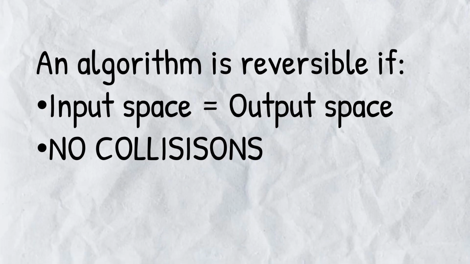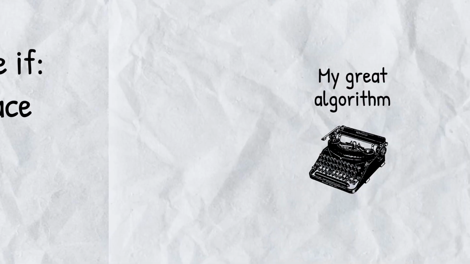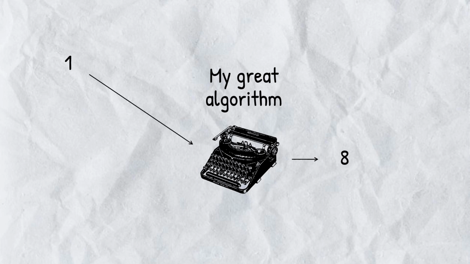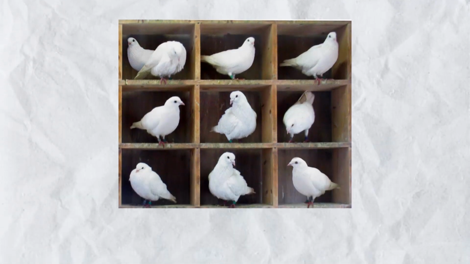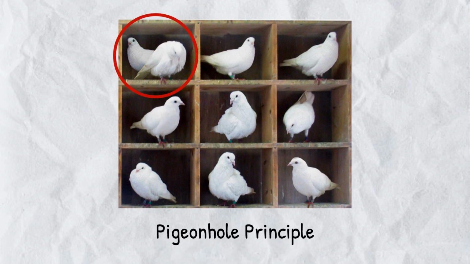So to make sure the algorithm is reversible, we need to make sure that we don't lose any data by having collisions in our outputs. To explain this, imagine an algorithm that's just take this number and output the number 8. No matter what we put in, we would always get the number 8. That's a huge collision, and because every number outputs 8, we can't figure out what it was originally. In addition, if the output space was smaller than the input space, you're guaranteed to have at least one collision, sort of like how trying to fit 10 pigeons into 9 holes requires you to put at least 2 pigeons into one of them. I guess that's why it's called the pigeonhole principle.